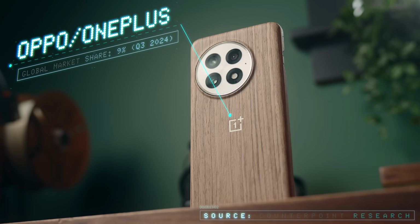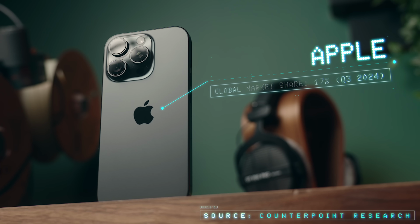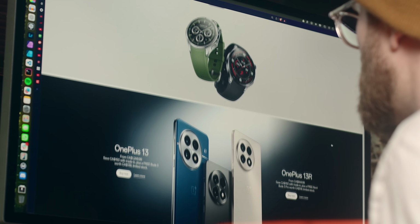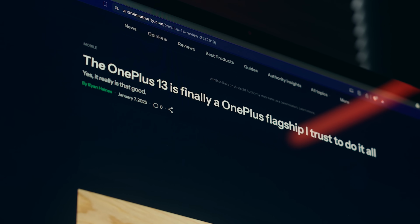OnePlus is a fraction of the size of some of the bigger tech companies like Samsung or Apple, and being able to compete with them, let alone offer a superior product in some aspects, is pretty impressive in itself, but this watch did not start out that way.